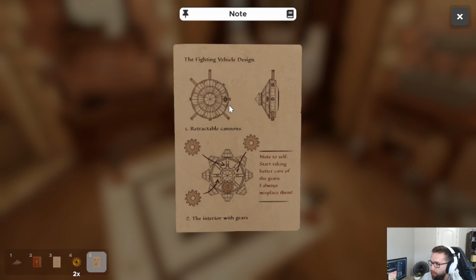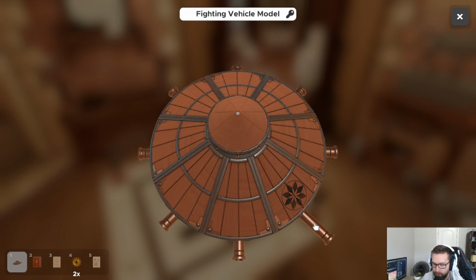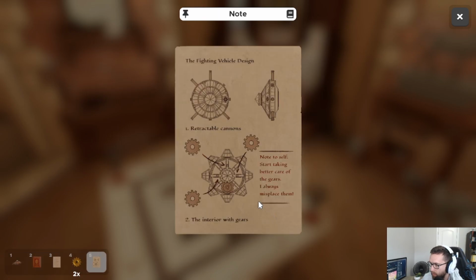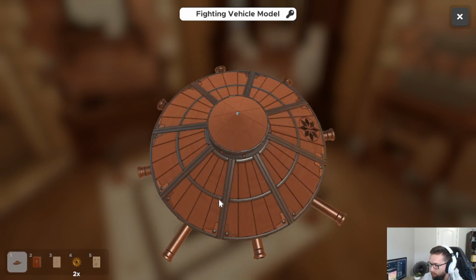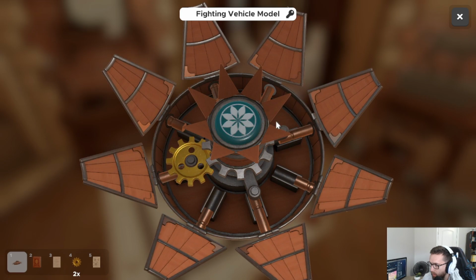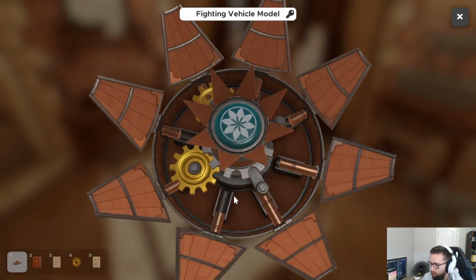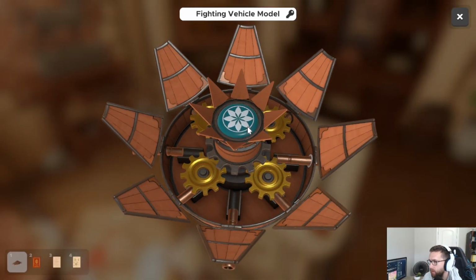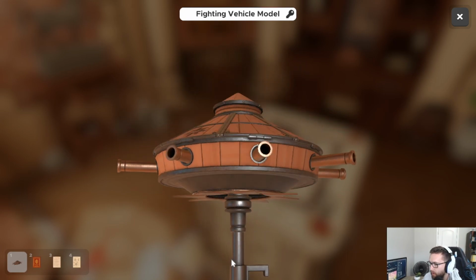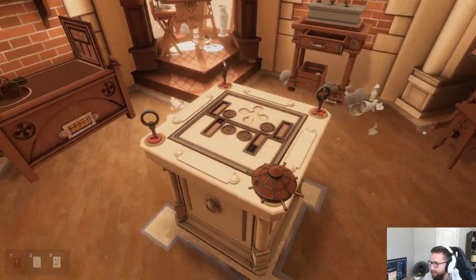Oh, I need to follow this top model. So flower and to the right. Wait. Aha. And then I need some gears. It should give me a key, I'm assuming, right? Oh, it is the key.